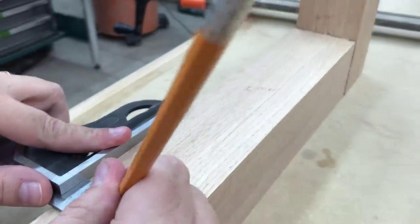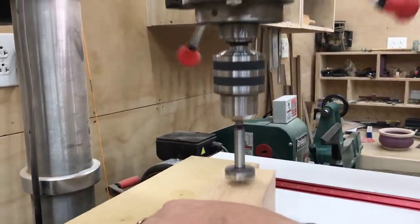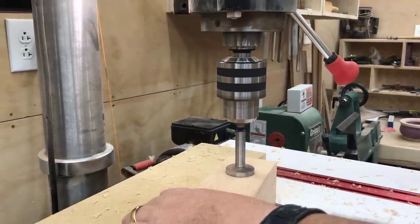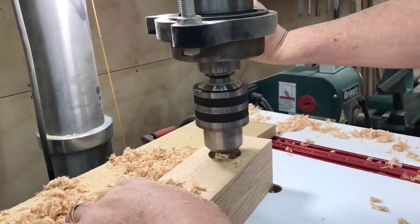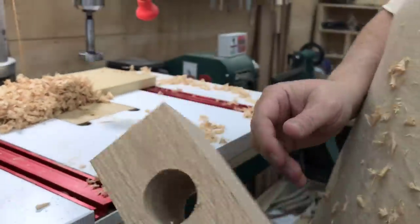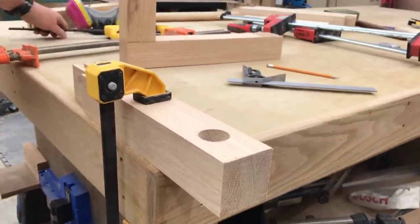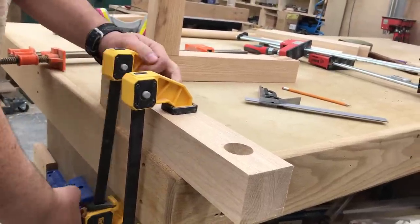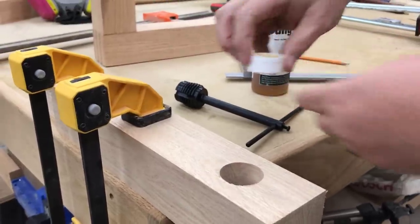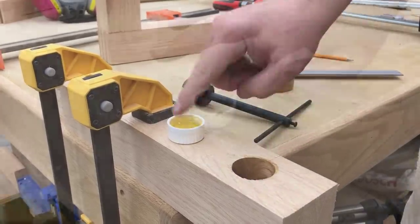Marking the hole location so that I can tap the threads for the wooden screw. And just make sure you clamp this down tight before you try cutting those threads. And it really helps if you put some lubrication in there. Basically, the best thing that I found to use is tung oil. It's very viscous, so it doesn't tend to run and drip very much. And it really makes the threads cut very nicely.